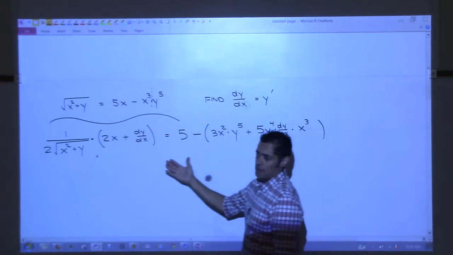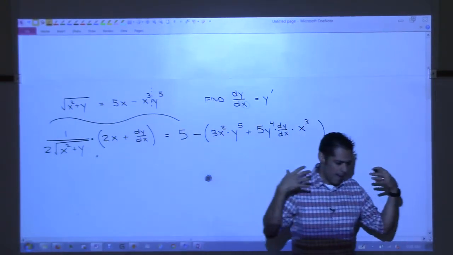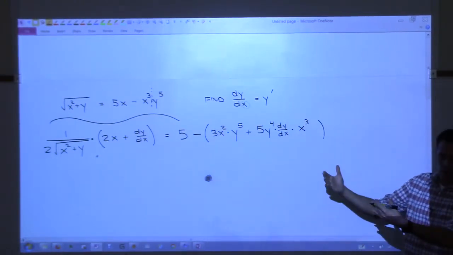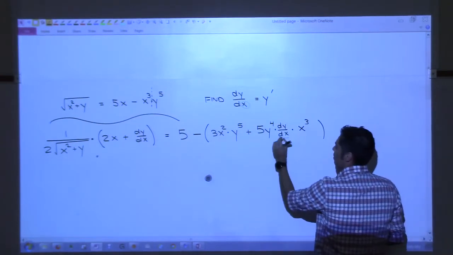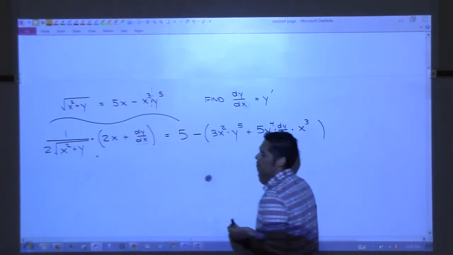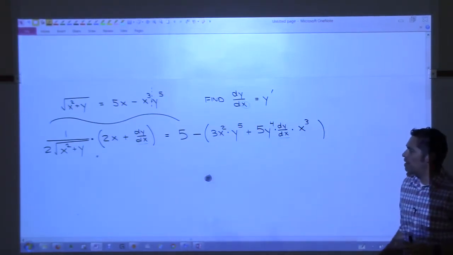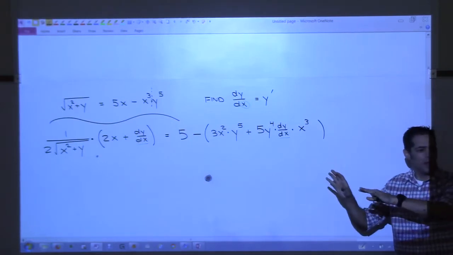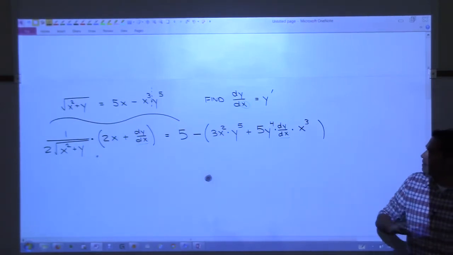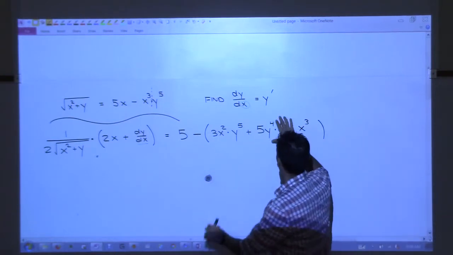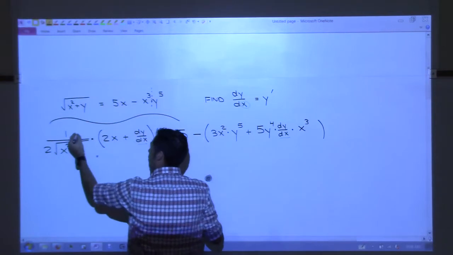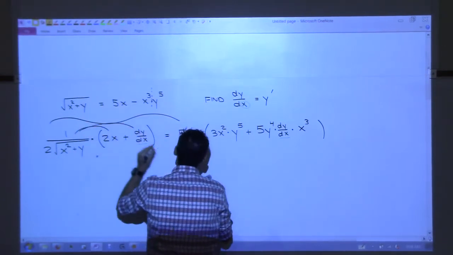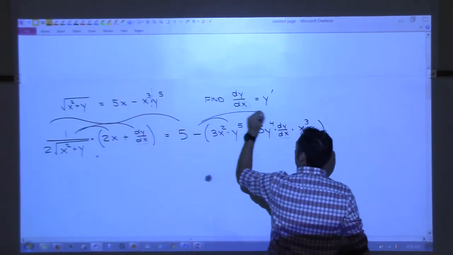All right, this is it. This is the application of implicit differentiation on the equation. Now what we want to do is try and isolate dy dx. I have a dy dx there and a dy dx there. We need every term that has that in it on one side of the equation, and everything that doesn't on the other. But I can't do anything until I free this thing from this parentheses, and I can't do anything to this until I free it from this parentheses, which means I must distribute here, and this minus sign must come through like this.